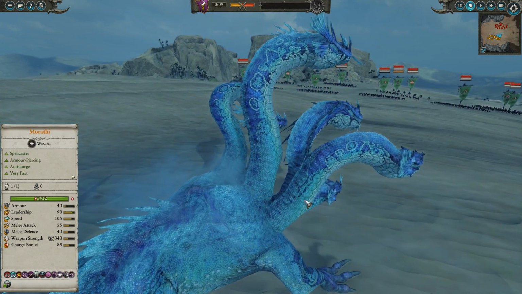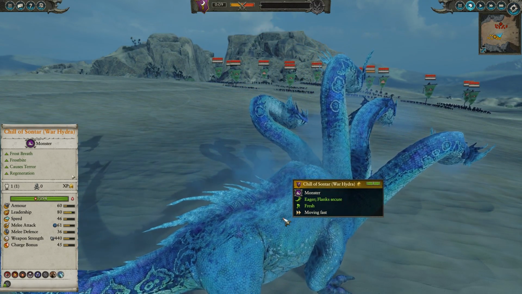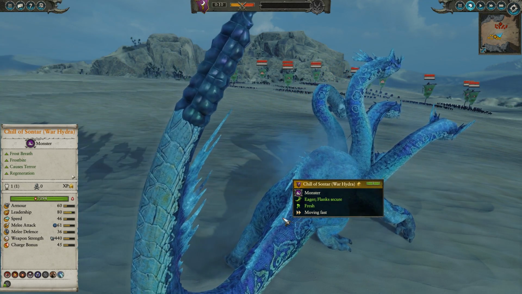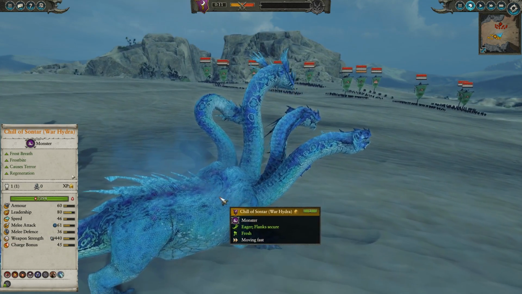So the Chill of Sontar, what I really want to do with him is get in there, get some really good breath attacks, and then from there, have your opponent bunch up on him, because oftentimes, he's a pretty juicy target, right? He's relatively lightly armored, his melee defense isn't the best, and Savage Orc Bigguns in sustained combat against him are going to be super good against Chill of Sontar.